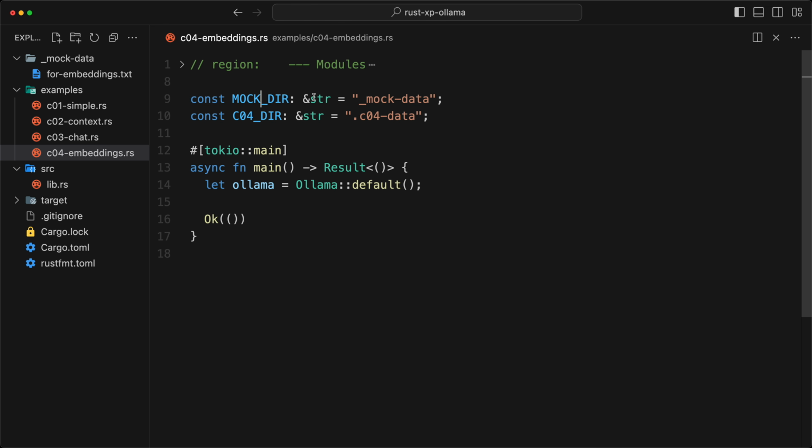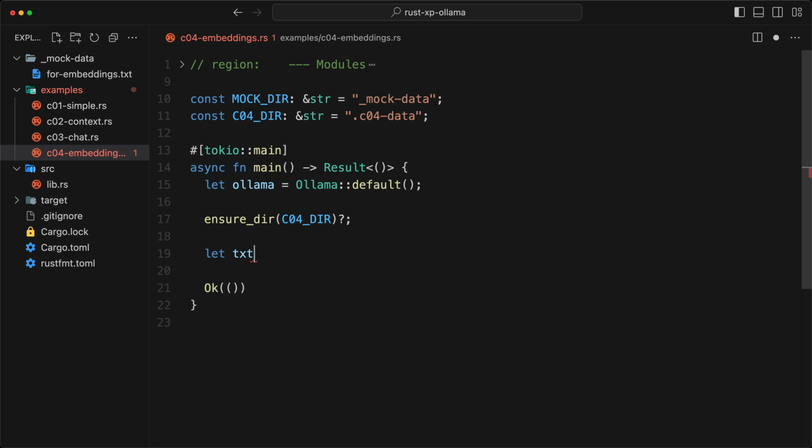Okay, so now what we're going to use is something from the simple FS. And again, you can do it directly. And that is just a way to make sure that this directory exists. And again, because we have our Box dyn Error, we can do question mark. We're going to import, and then that's it. So we're making sure that when we run that, it will get created as a folder.